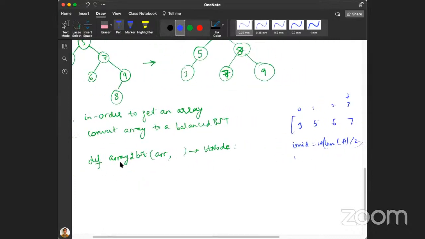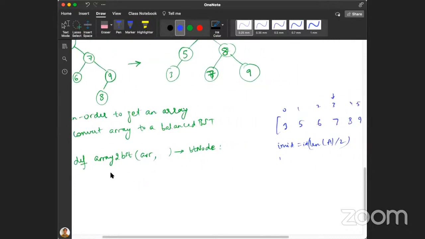Okay, define array to BST. Let's say here I define imid equal to int of the array A, array, comma, sorry, divide by 2. Length of array divide by 2.